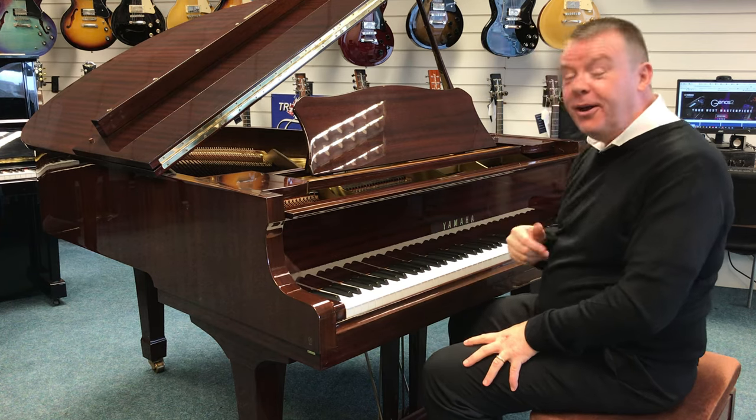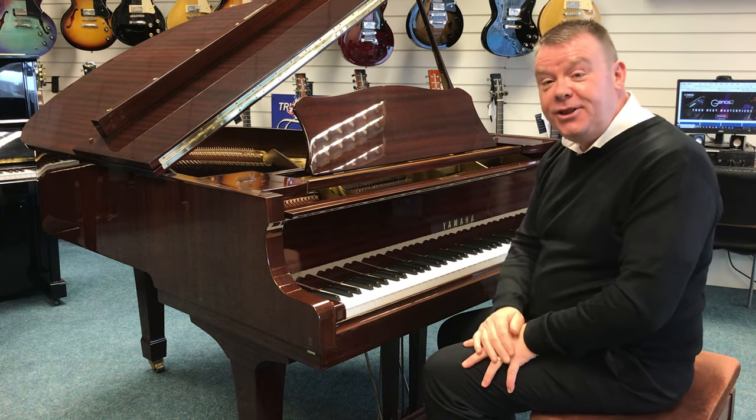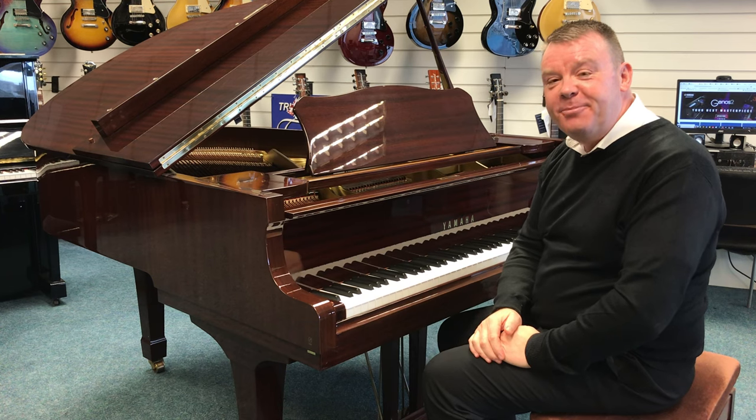Fantastic, wonderful, used Yamaha G2 Japanese made baby grand piano.